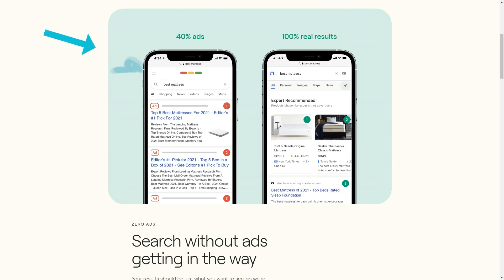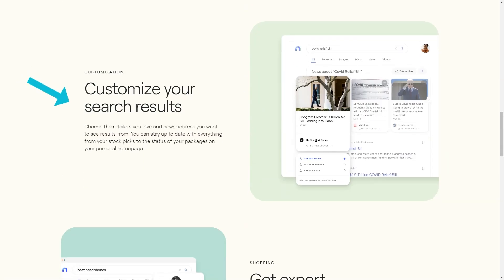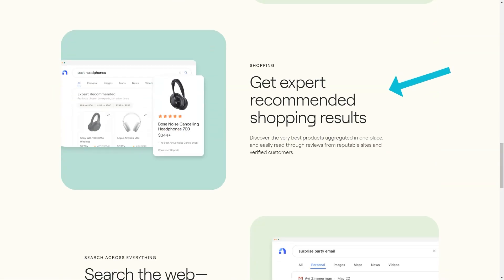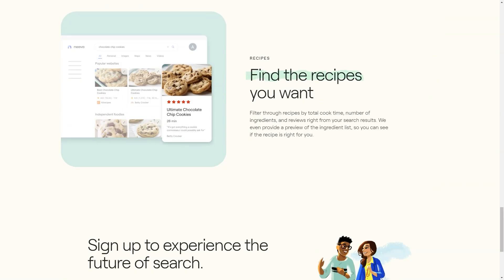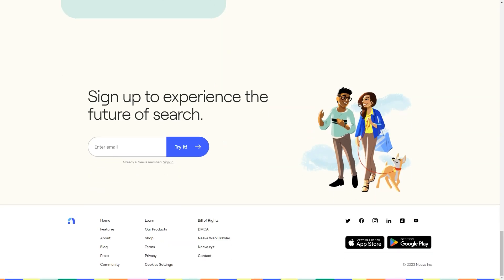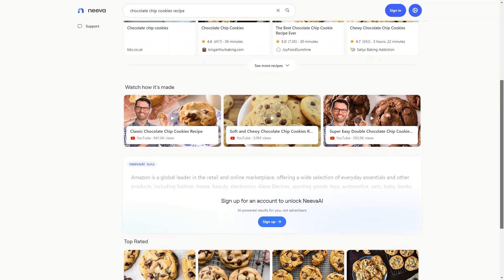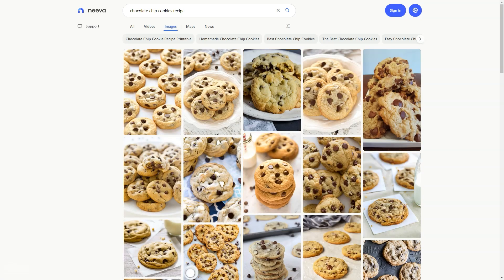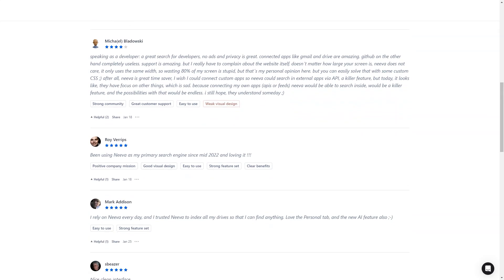So what makes Neva different from other search engines? Well, first of all, it's completely private and doesn't use affiliate links. It also has a sleek, modern design that makes it super easy to use. Neva has a left panel called Spaces, where you can mark any search result and add it to a space for later use. You can share these spaces with others or use them to create lists and channels. Another cool feature is the ability to filter search results by blogs or forums. You can also personalize your news source preferences in settings, and Neva will try to show those sources in your search results.